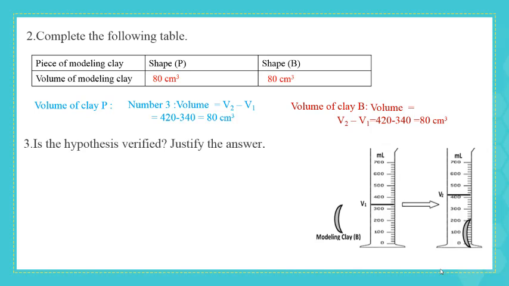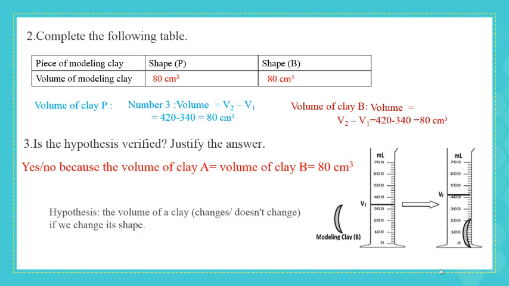Is the hypothesis verified? Justify the answer. To determine if your hypothesis is true or false, you should compare your hypothesis to the obtained results. If they are the same, your hypothesis will be true. For example, if your hypothesis was that the volume of the clay will change if we change its shape, then in your answer you must write down that no, because the volume of clay A is equal to the volume of clay B is equal to 80 centimeter cube.